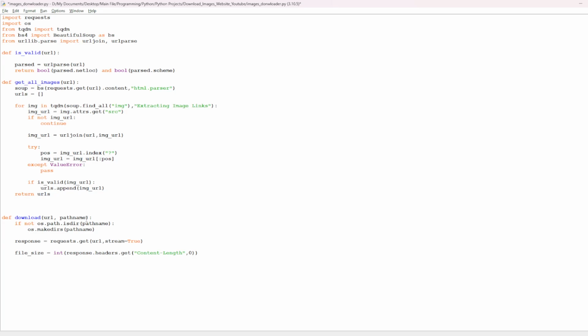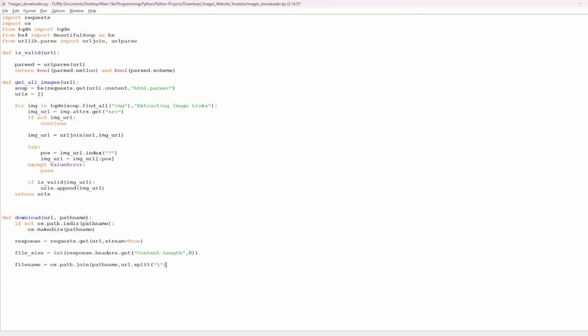After that's done, we need to extract the file name from our URL so we can join it together. So we can say os.path.join the pad name and the URL.split. So you can split the URL from the slashes. And as you know, there are 3 slashes.